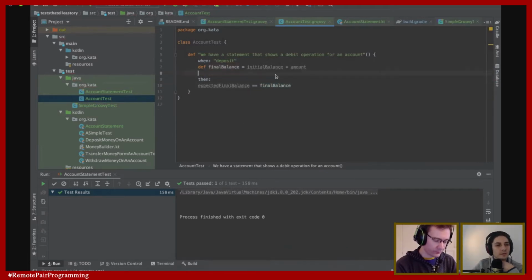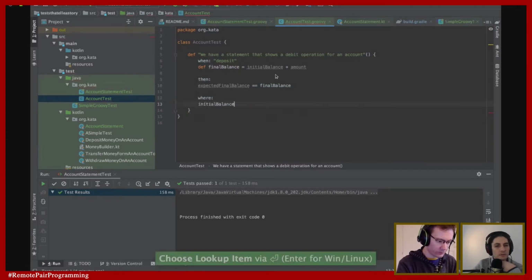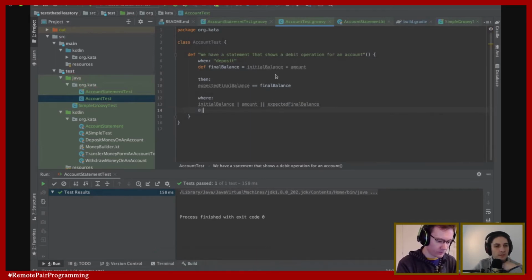So now we can write the first test, something like where, so after line 10, where initial balance pipe amount double pipe expected final balance, and we could put something like 0, 1 and 1.